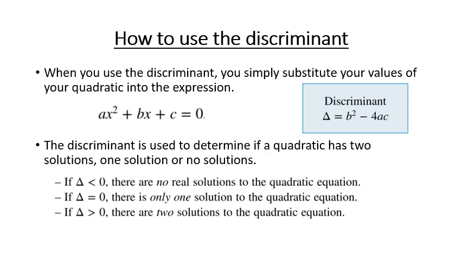So how do we use it? Well, we simply substitute our values of a, b, and c like we would normally for the quadratic formula. We put that into our discriminant formula, and we can use this to work out if the quadratic has two solutions, one solution, or no solutions. You can see here the symbol of the triangle meaning discriminant, and we've also got that same symbol here. If we get a discriminant that's less than 0, there are no real solutions. If we get an answer that is equal to 0, we know that it's one real solution. And if we get a discriminant that's bigger than 0, then we end up with two solutions.